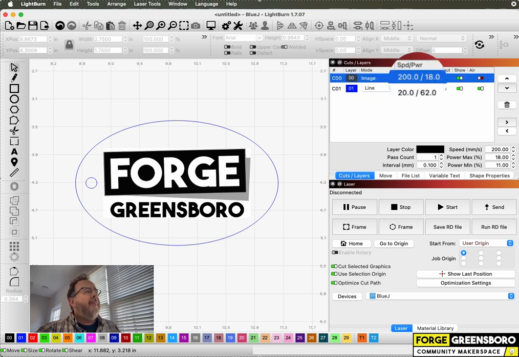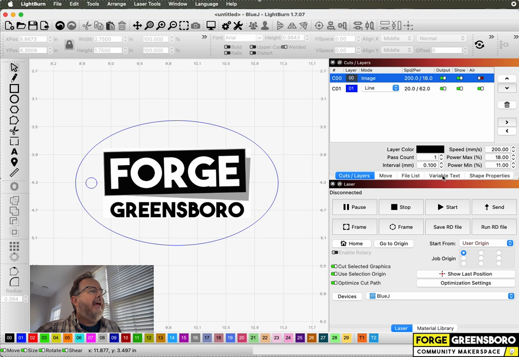Then it has what speed and power has been set for that particular layer. We then have output, that is, is this set of instructions going to actually be sent to the laser? There are situations where you don't want it to be. We're not going to be going into any of those today. Show is just, can I see it over here? People usually don't turn that off, but if they have, pay attention. And then air, that only is relevant for the Thunder lasers that we have at the moment. That might change with other lasers we get or whatnot, but you can ignore those for now.